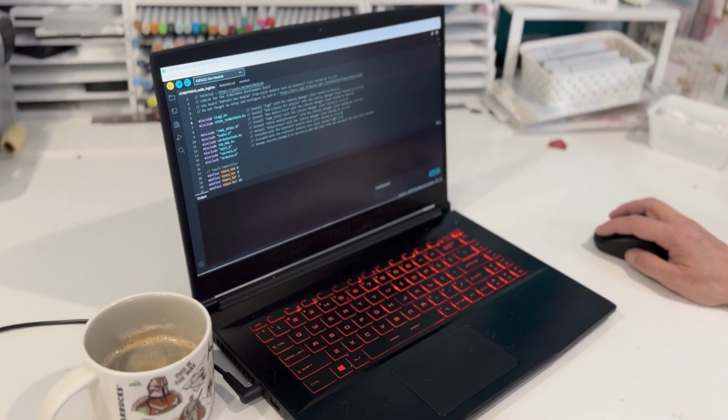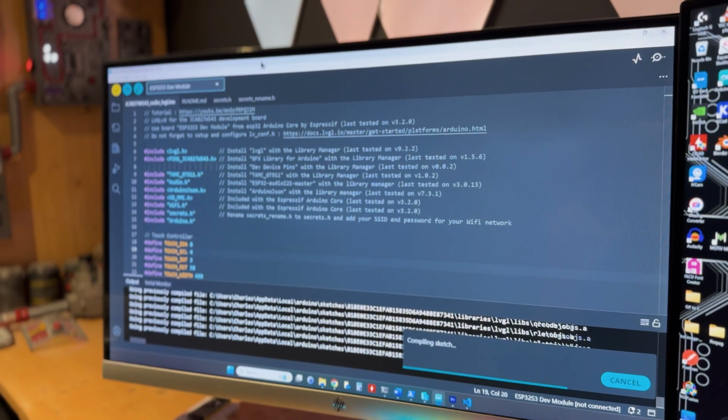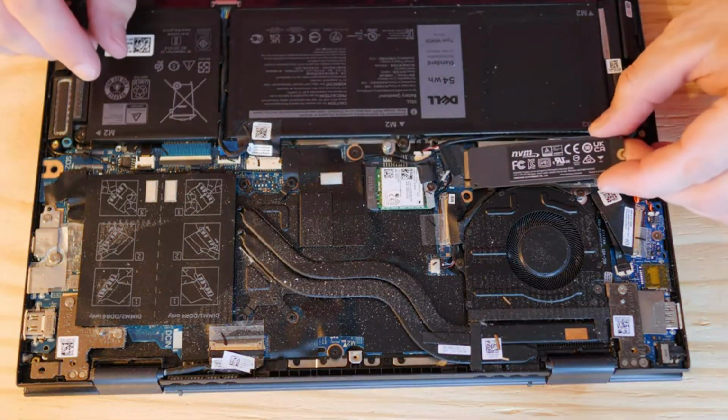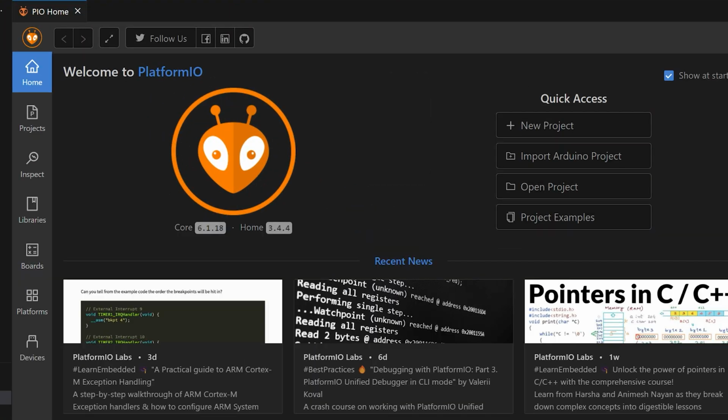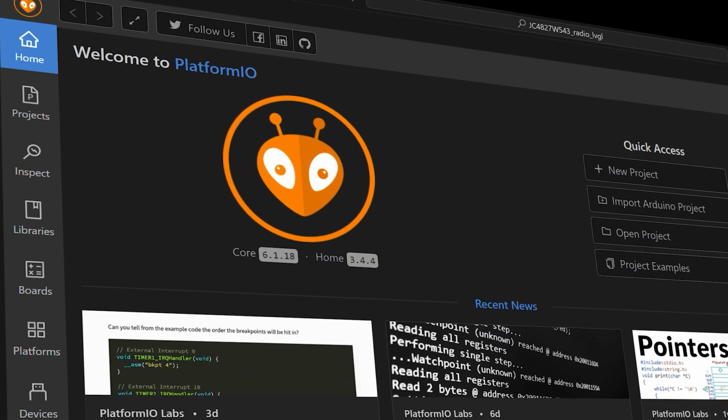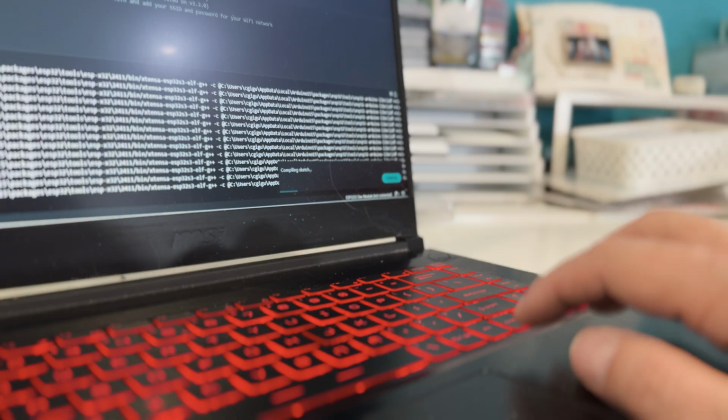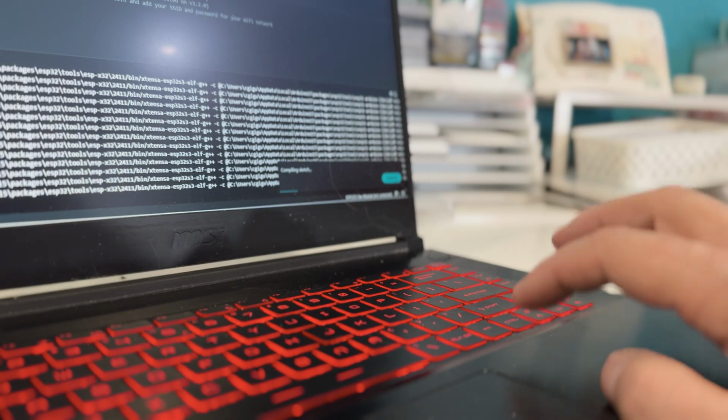There's a way for Arduino developers on Windows to speed up compile time without upgrading your computer or switching to PlatformIO, which can be very challenging for beginners. Slow compilation can disrupt your creative flow and become discouraging.